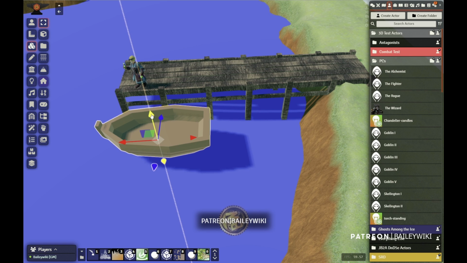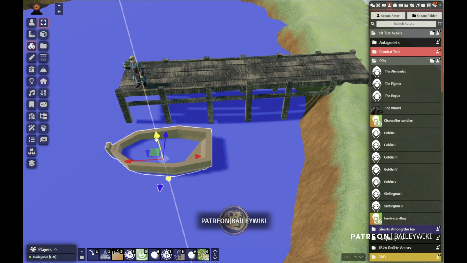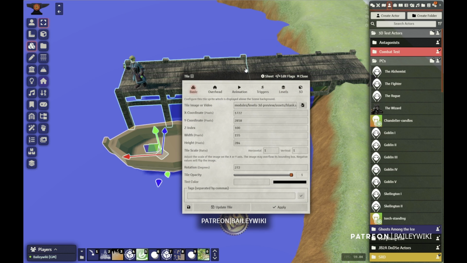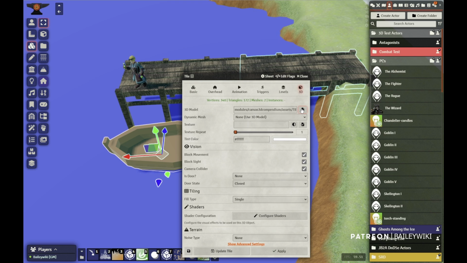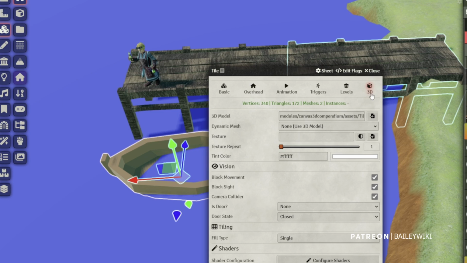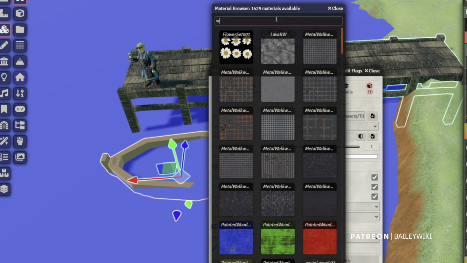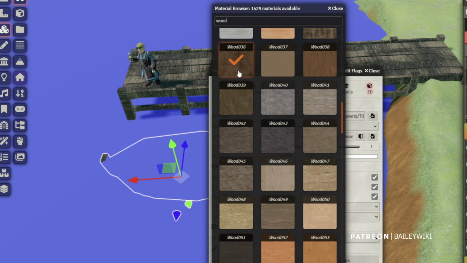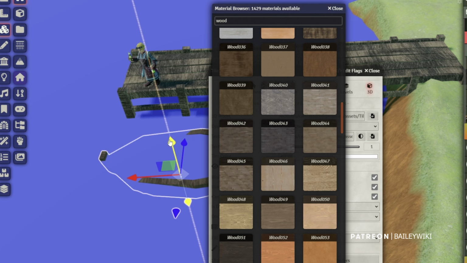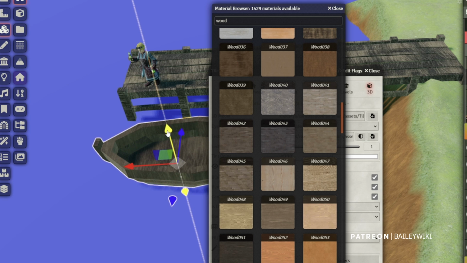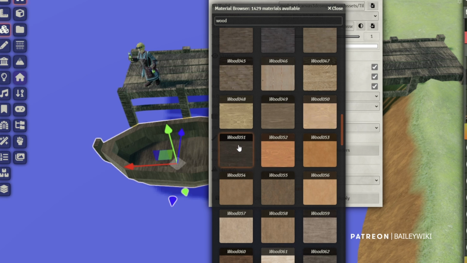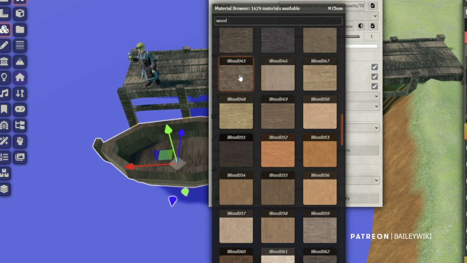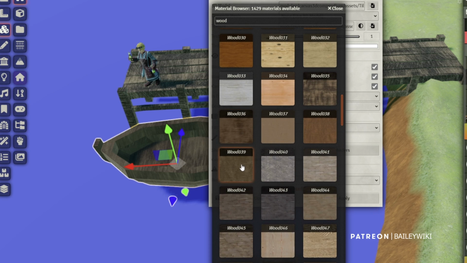Let's get just a little bit more adjustment. You can see the water when it's animated like that, it can really rise. I could change the water animation, but here we'll just change the boat. In this case, I want to give the boat a different texture as well. I don't want to leave it at this sort of cartoonish texture, so we'll give it some kind of wood here. I recommend you come in here and play with it. Realize that it can take a second for some of the textures to load. And this looks like it's probably the one we'll go with.